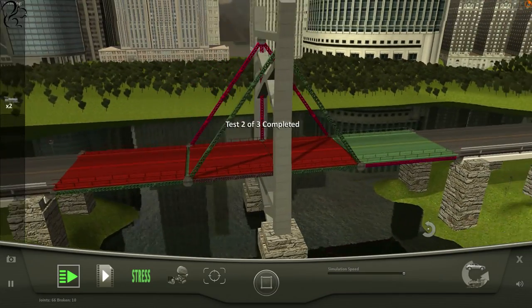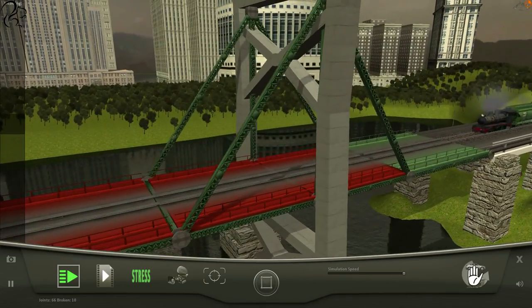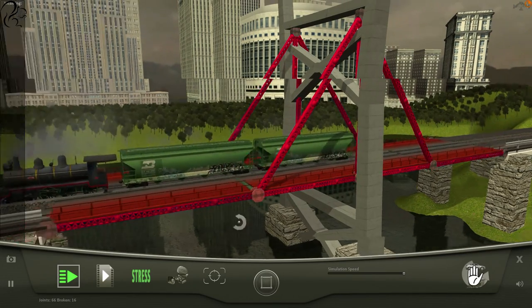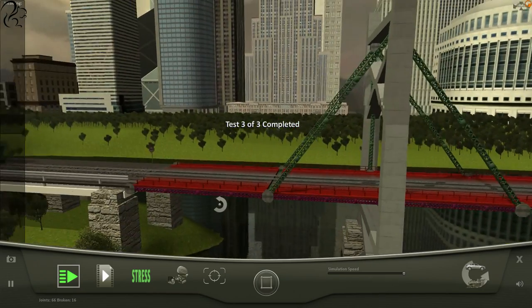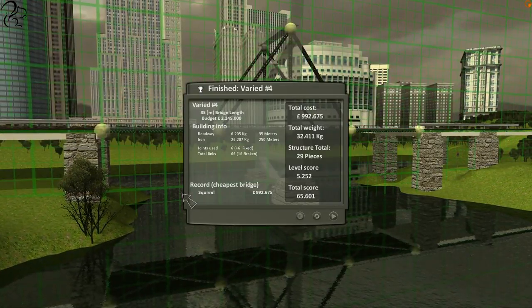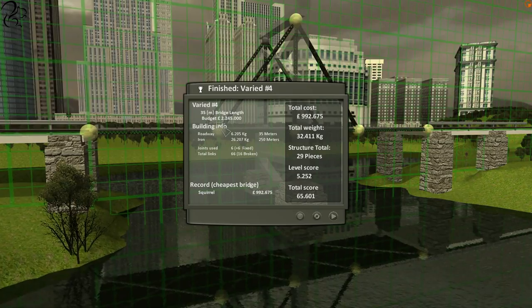So far, so good. That piece isn't under any stress at all, apparently. Here comes a train. It's creaking. Oh, it's bouncing. Look at that bounce. It's made it, though. I'll take that victory. I didn't use cables, but at the end of the day, how much did it cost? Well, look, that's less than half the budget. I don't see why that's bad.